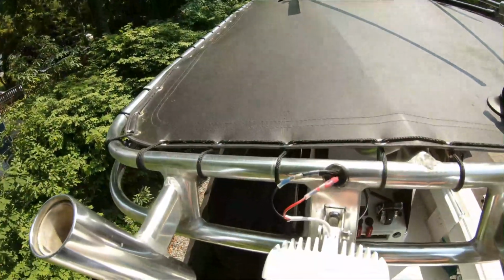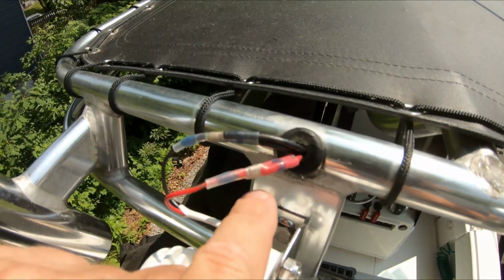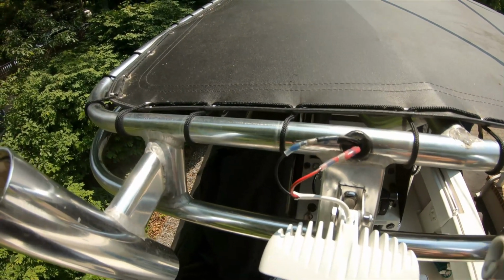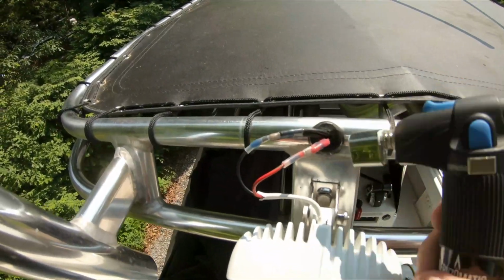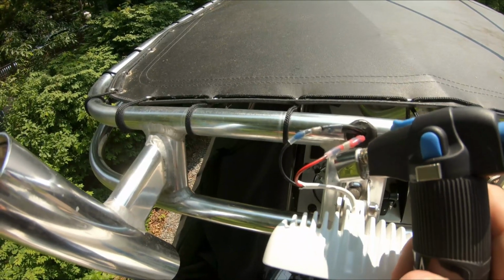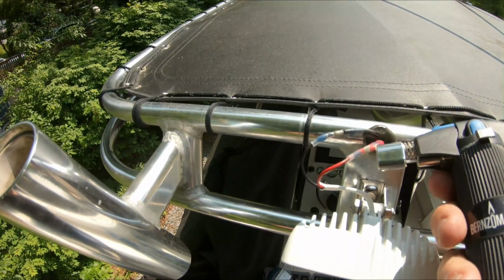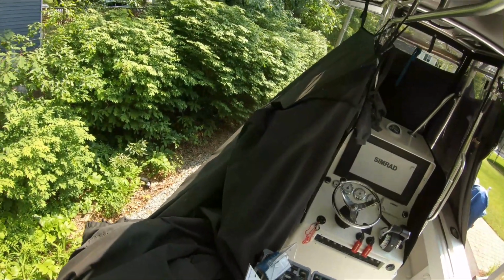So as you can see, the sleeve, it's a clear sleeve here, and in the center is the soldering material. It's embedded in that sleeve. So when you come over here, you just basically marry the two ends together, and then you come in here with your torch and you just heat it up, and then this kind of creates a seal. You have these blue kind of bands. I think that helps kind of create a seal, and then this solder material kind of melts and joins the two connections together. And so there you have it.